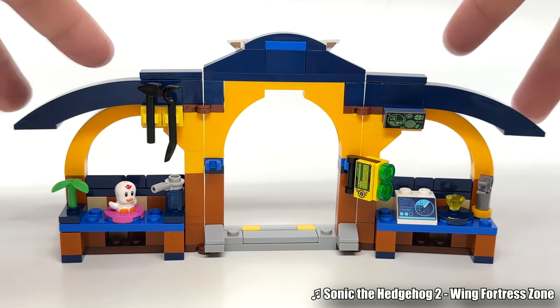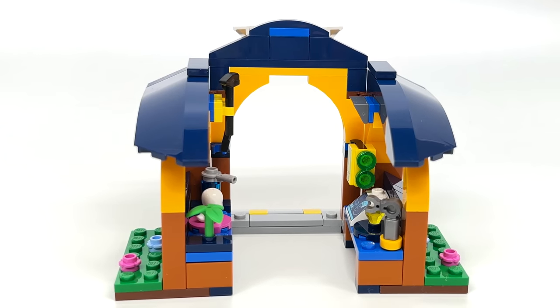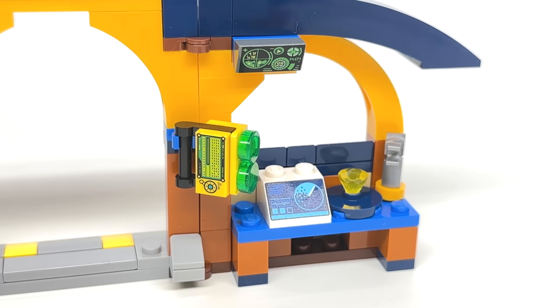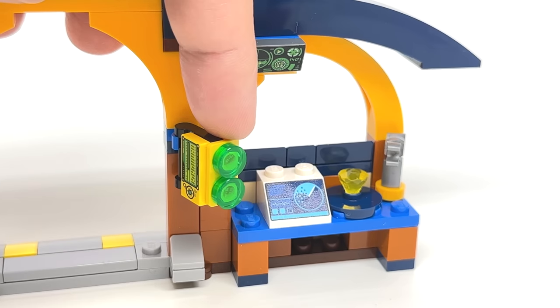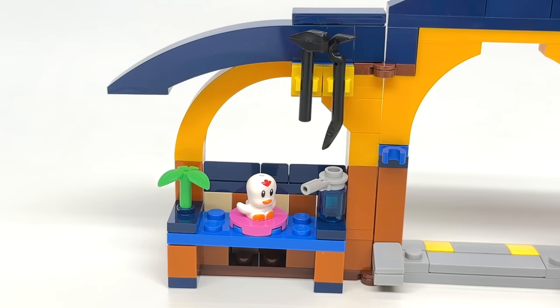This is a rather small building — really a facade — but the interior has some nice printed details. The wall on the right has a 1x2 double cheese slope at the top, a 2x2 roof brick with a computer screen printing, the chaos emerald found in this set, as well as a 1x2 tile print which I believe is the only exclusive one in this set — that's actually pretty cool. It's just clipped onto the wall and could also be held as a separate device. The left of the build has a re-nourishment area for the flicky, with a little plant and a water feeding area, and some tools at the top with a hammer and a crowbar.